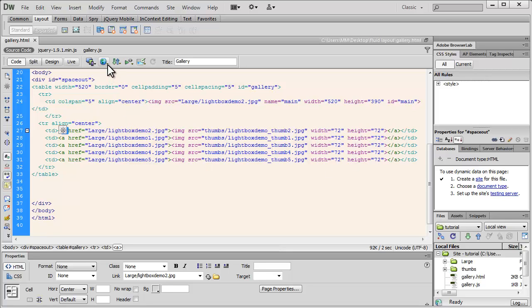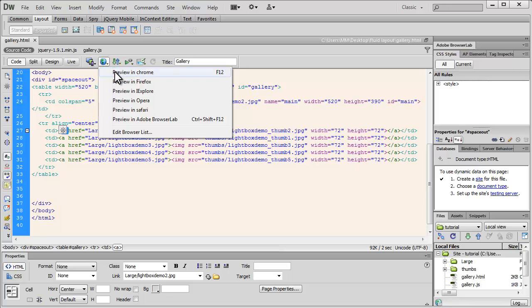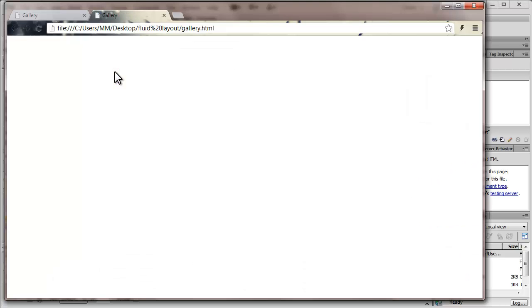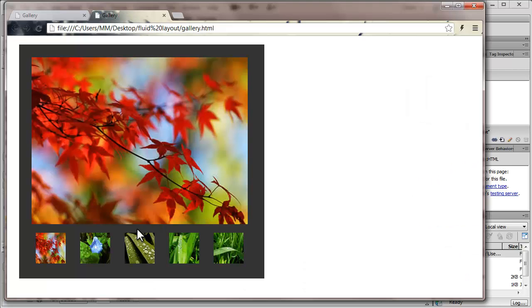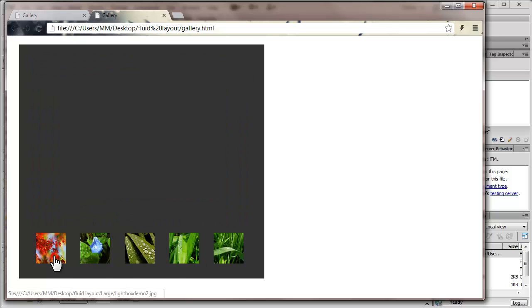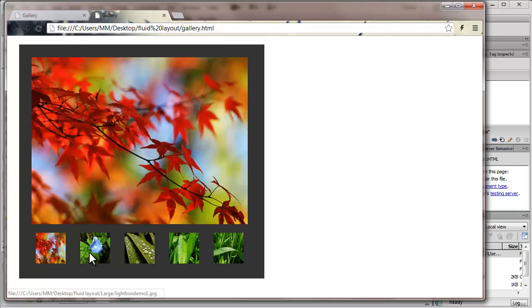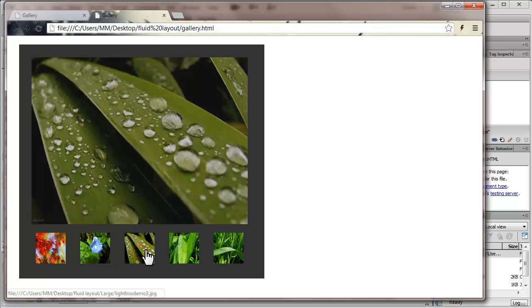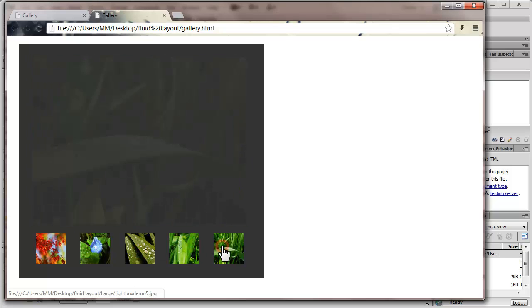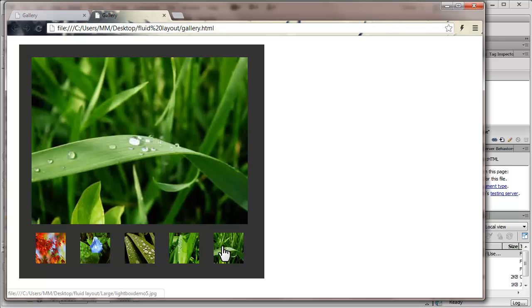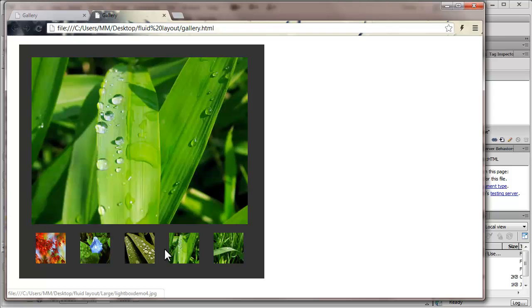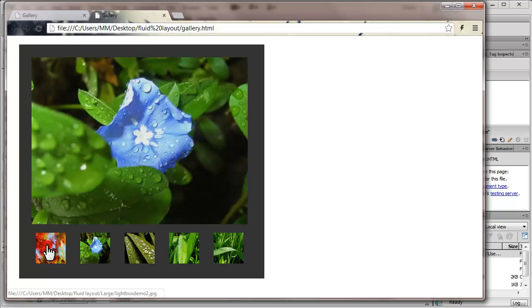Let's take up a browser preview now, and see, things are looking just the way they were earlier, quite similar to the way they were earlier. Let's click on these thumbs, and people, the gallery that I destroyed is back, isn't it? It's fading in. It was so simple to create.